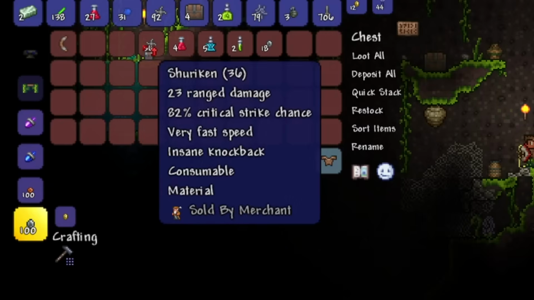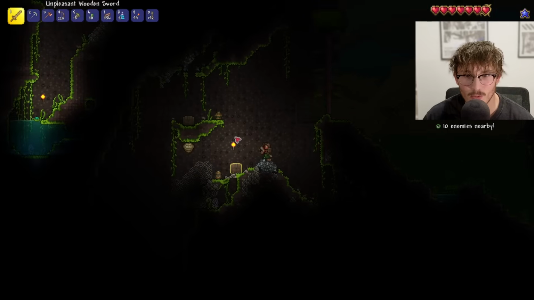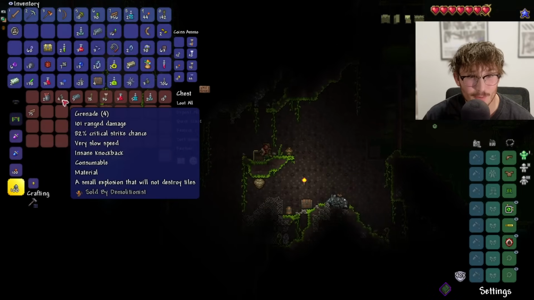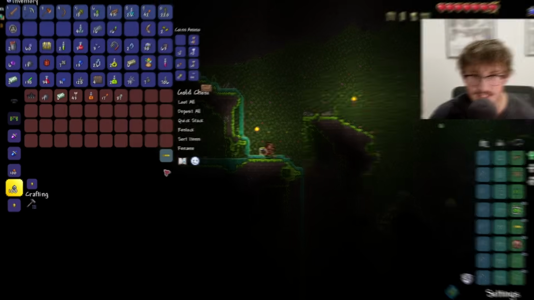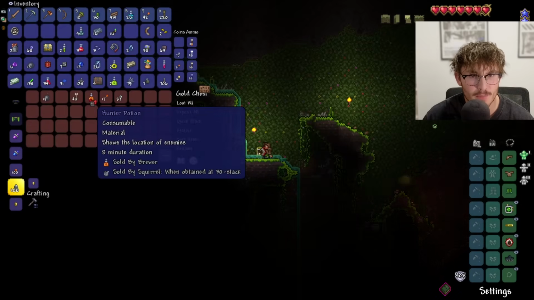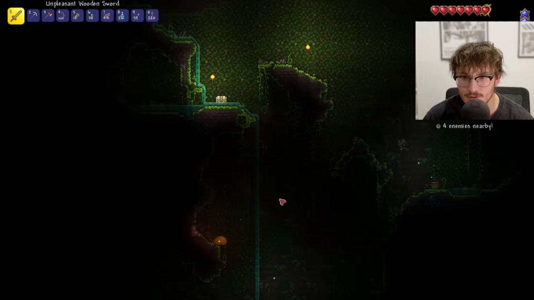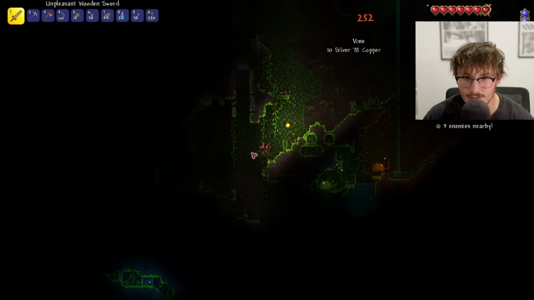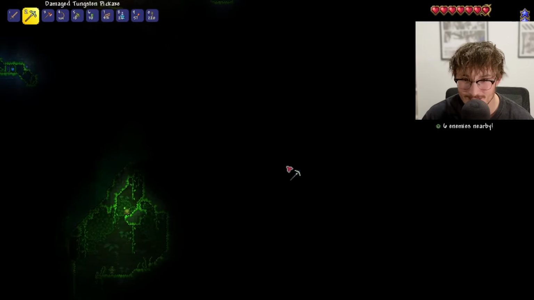Boomerang, we do not need. Throwing knives, 32. Shurikens, 23, which is not bad at all. That chest is fine, nothing too crazy in it. Another anglet. Don't care for it. Grenades do a crap ton of damage. Oh, we have a gold chest. Doesn't look trapped, so we're not going to die. Shoe spikes. Sure. Why not? Some tungsten bars. Yeah, things we just don't care for too much. Life crystals. I was going to say life crystals would be great, but we don't really care. Nothing's going to kill us. Oh, the boulder might be the thing to do it.